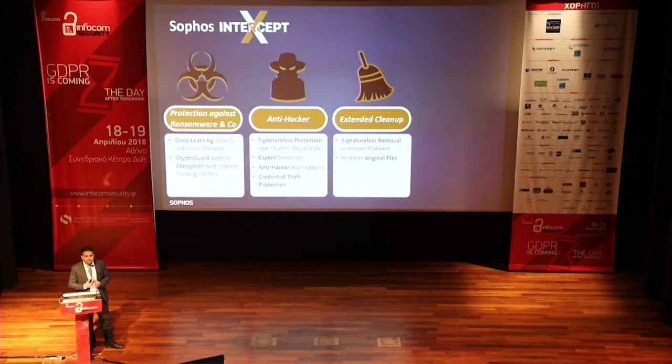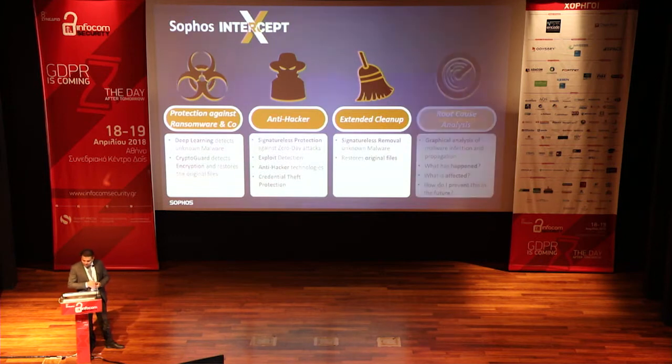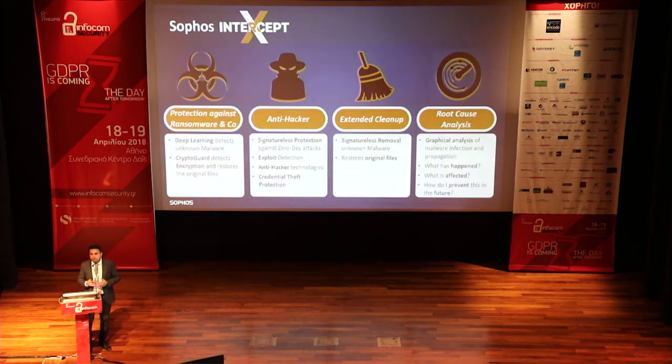which were infected. For instance, if it was a ransomware attack, we take a shadow copy of the file before it is encrypted. So while the malicious code or the payload is trying to encrypt a couple of files, that's when we kick in and identify that this is an attack, and we restore all your files back to the original state. In addition to that, you have root cause analysis.